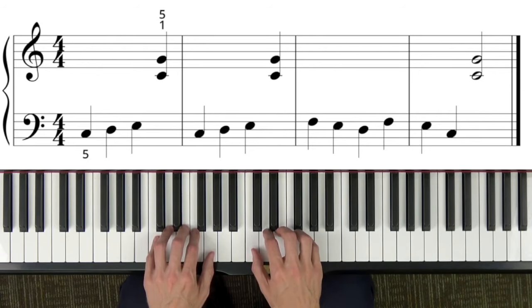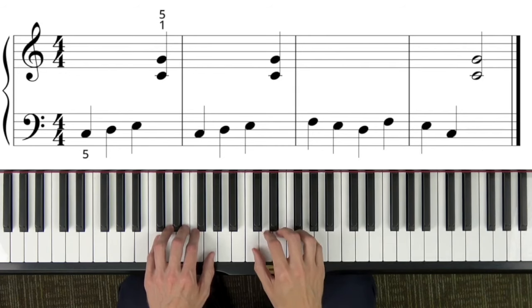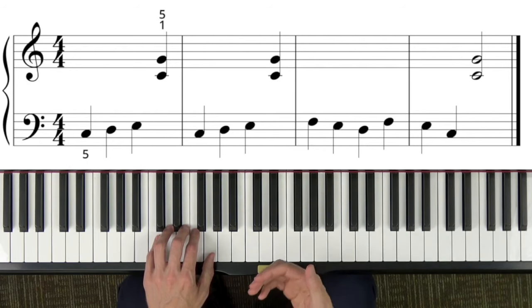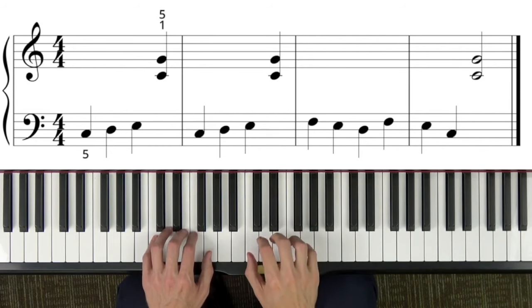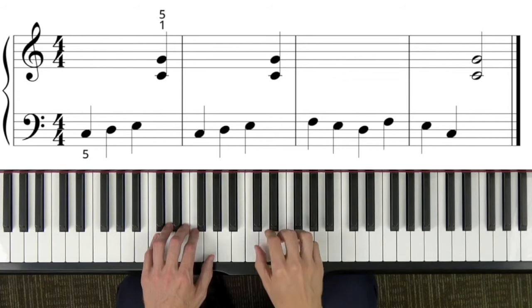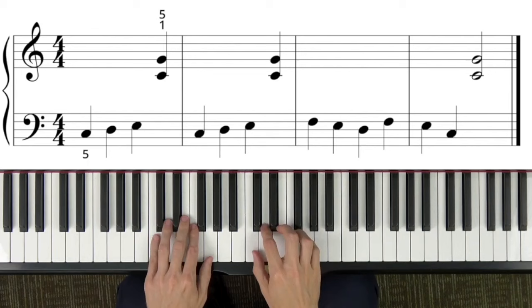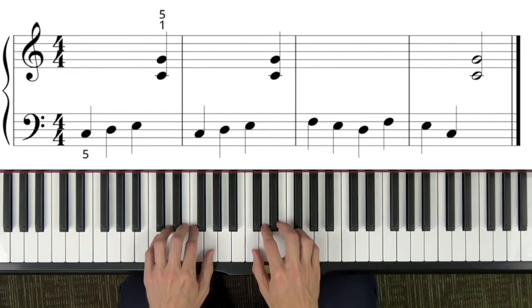Now, once again, on your own, I'd like you to try to play this by yourself. So pause the video and the first time play and name the letter notes. And then try it one more time while you play and count the beat. Little tip, try and keep your eyes on the page the whole time, not your fingers. Just trust your fingers that they're going to be where they need to be and let your eyes stay on the page and just communicate with your fingers to tell them which notes to play. Pause to work on that and then press play and I'll show you the correct answer.